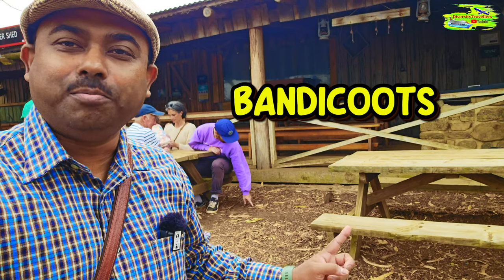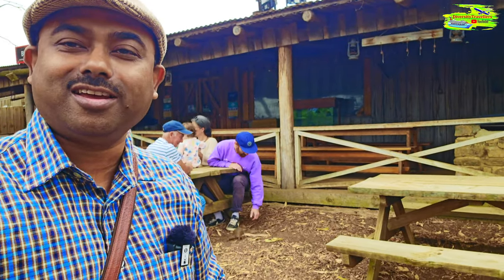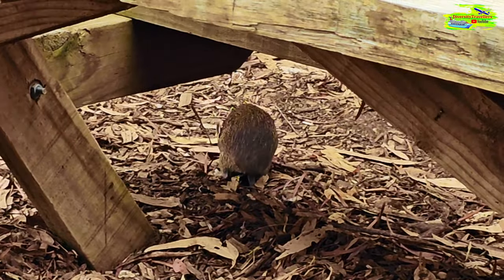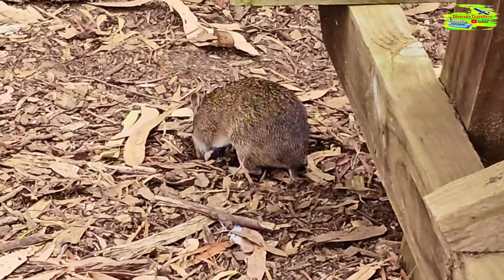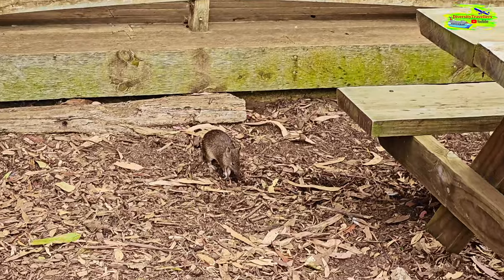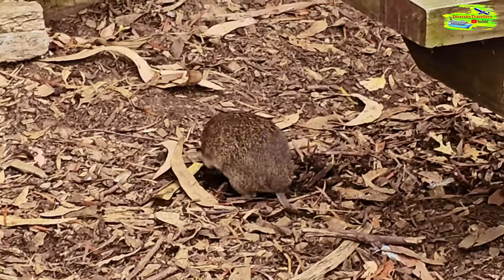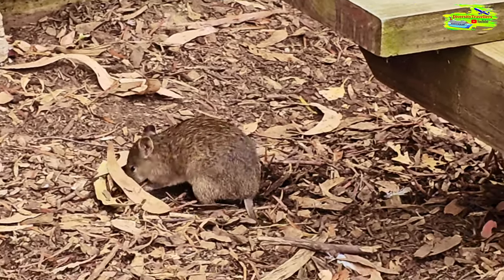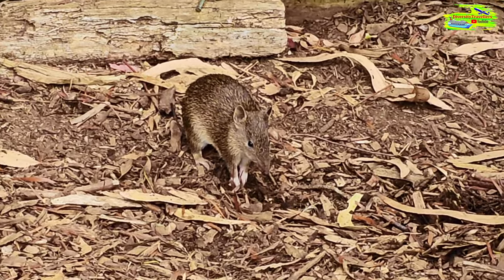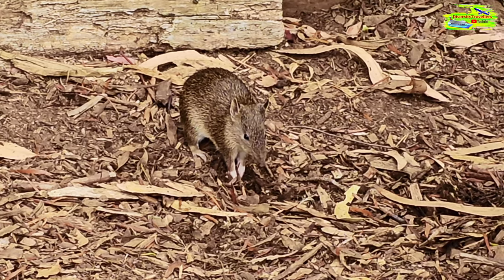There is a wild bandicoot! It's a very small creature, and normally they're not very social animals, but this one has got used to people and is really socializing with all the visitors, posing for the camera. Just give her some space but you're welcome to take photos. Many people have seen them scurrying past and said "oh, it's a big rat" — but they're fantastic little animals. They like to eat fungus and bugs so they're constantly digging and aerating the soil, and they scatter spores when they do their poo. They're meant to be nocturnal too, but this one is putting on a show.